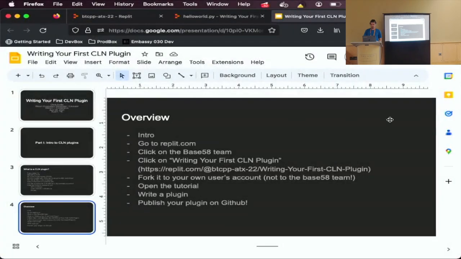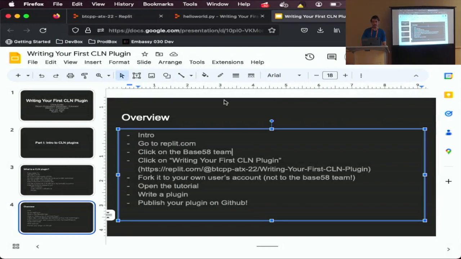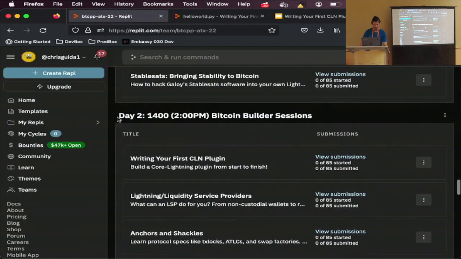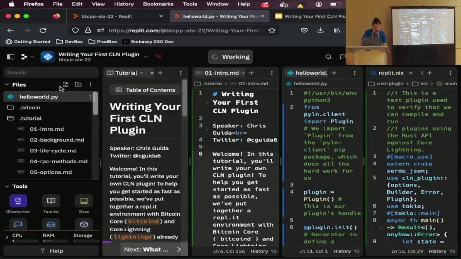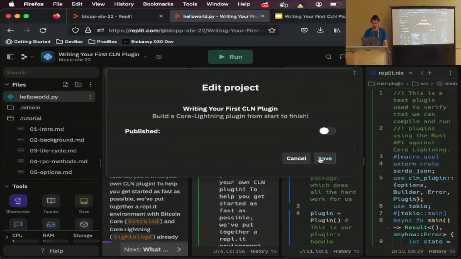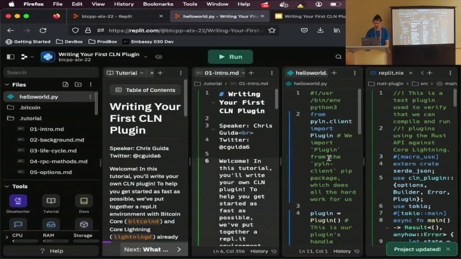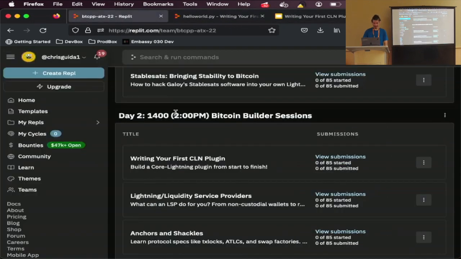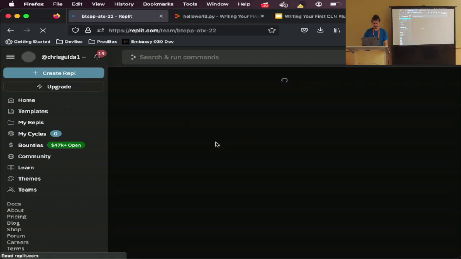Okay, so now we're going to go to the Replit. Everybody needs to do this. Everybody please go to the Replit. I don't see it. Yeah, me neither. It should be here in day two. It's not published. So click into the Replit, and then you can publish it. Okay, I haven't published it yet. Where is the published project? Wow, I can't believe that didn't happen. Let's see. All right, sorry about that. Okay, thanks. So now I guess refresh the page. Hopefully it's in here.